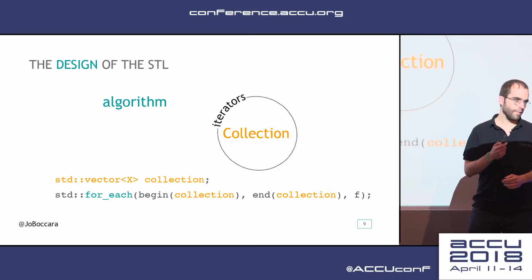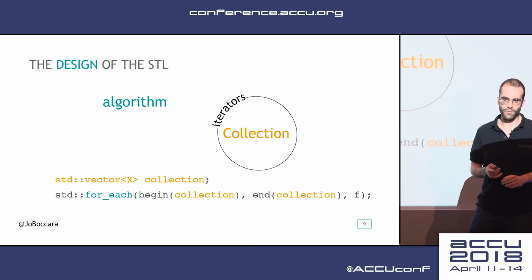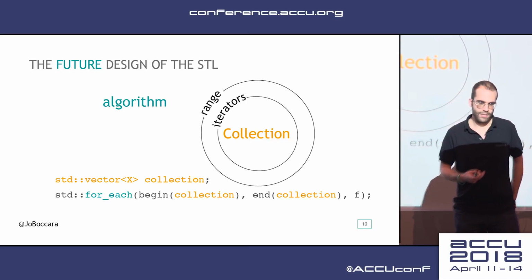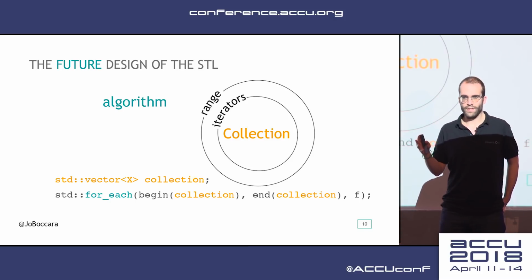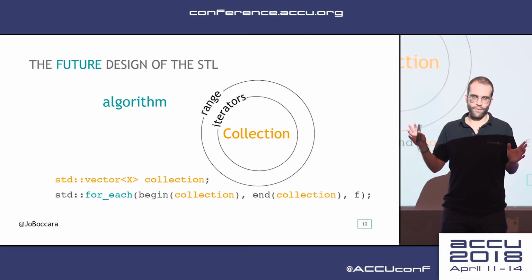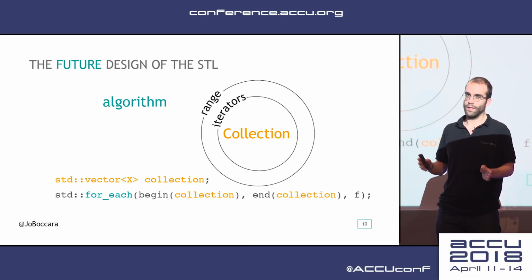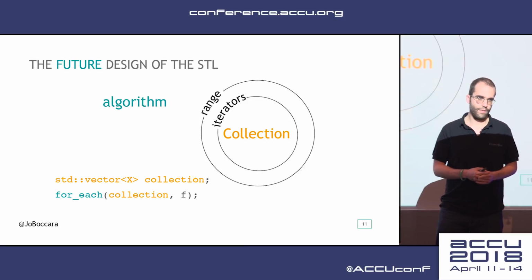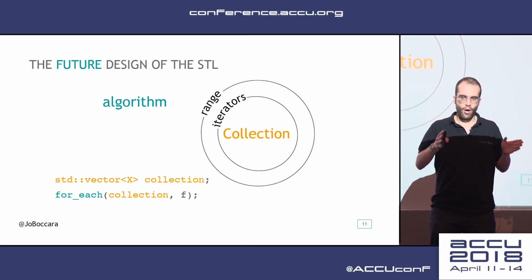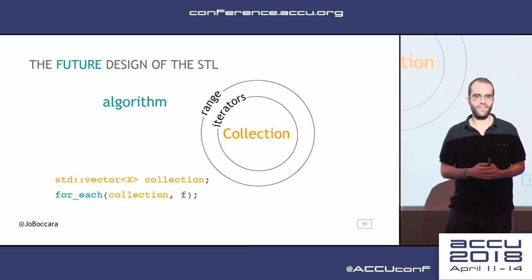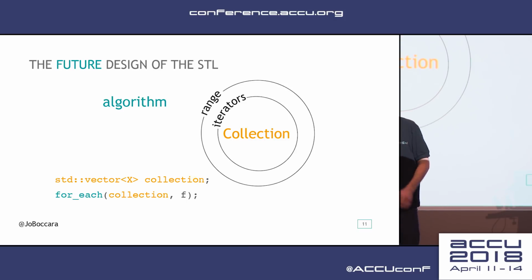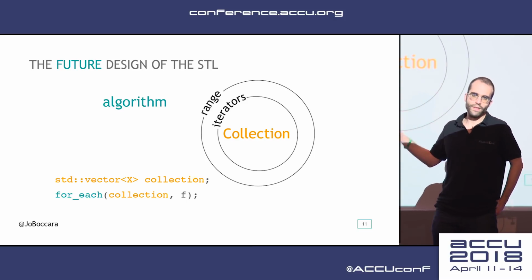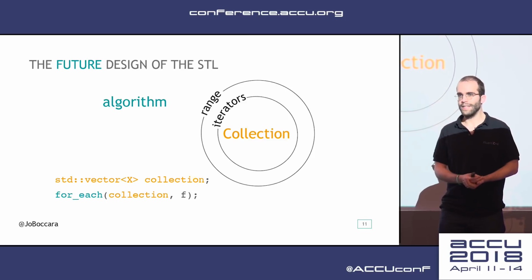In the future, the interface that algorithms will use will likely be different. It will be ranges, which provide iterators, but the algorithm will talk to the range. A range is something that can be iterated over, and for that reason, every STL container is a range, and that will lead to simpler code. Using iterators is more powerful because it gives you more flexibility to iterate on a subpart of a collection, but in most cases, you just want to treat the whole collection, and range is just fine. This is the future of the STL. Today, we're going to talk about the present of the STL, but I just wanted to mention that. And all the code examples will use iterators, but that will be the same idea with ranges.